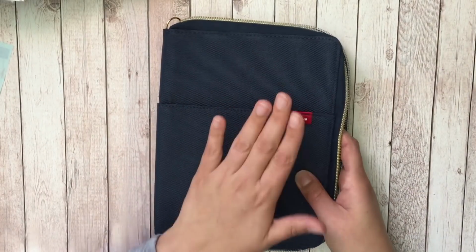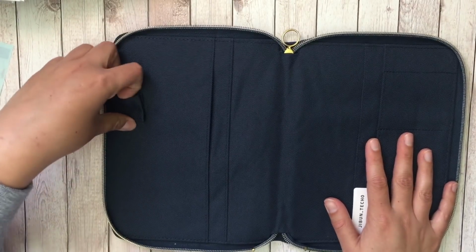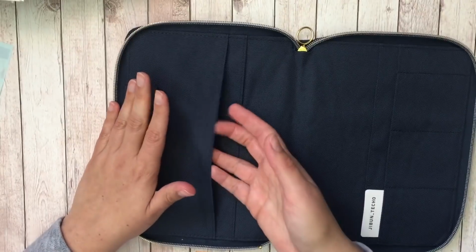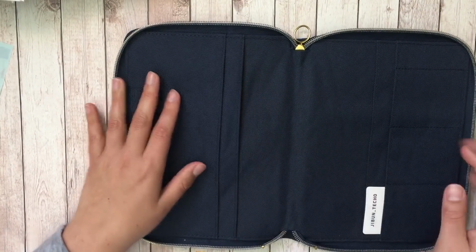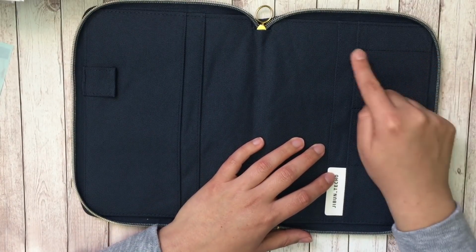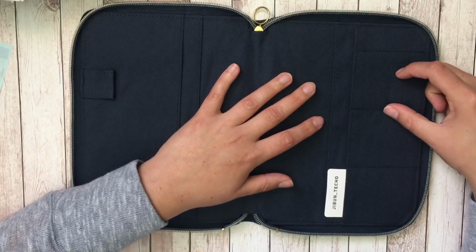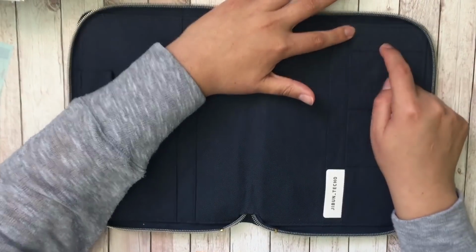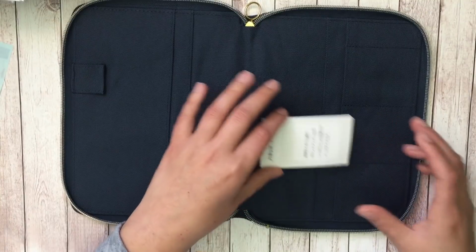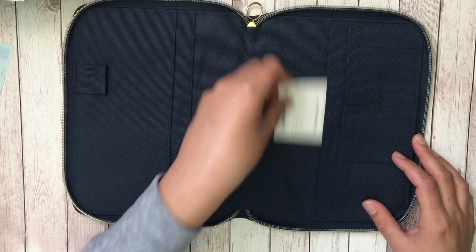But that is nice. This is the A5 Slim again. On the inside, it has a pen loop. Oh, this is weird. Oh, and it's sewn down, so it doesn't pull up. That's interesting. And then we have a pocket here, a pocket here, another full-length pocket here, and 1, 2, 3 card slots, and then a third of one of these pockets here, which is kind of annoying me because they're not even. Why are you a weird pocket? I'll have to see what goes in there. Do you guys know? Let me know down below. Okay, so we have this little card here that shows you that business cards and what have you can fit perfectly in here.